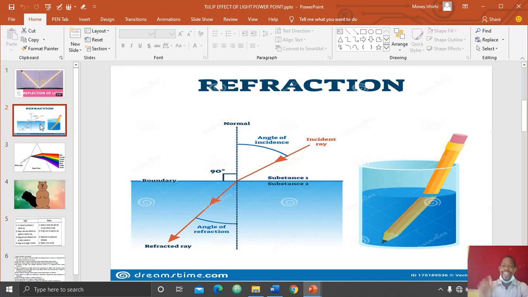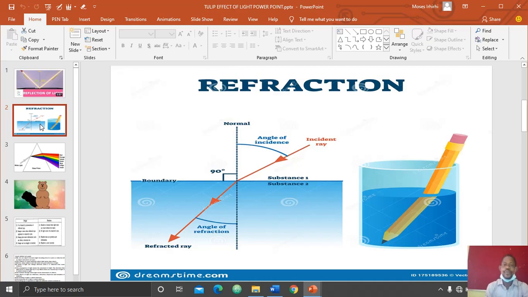It is actually the light that is bent there, okay? It's the light ray moving from one medium, which is air outside here, down into water, that is bent. It's bent because it moves from a low density medium into a higher density medium, because the density of air is far lower than the density of water. So it moves from lower density to a higher density medium, and that's why it is refracted.